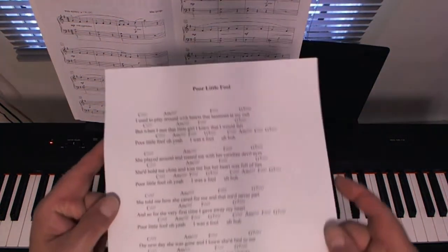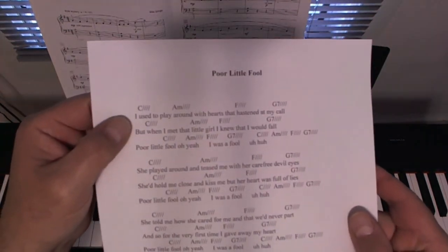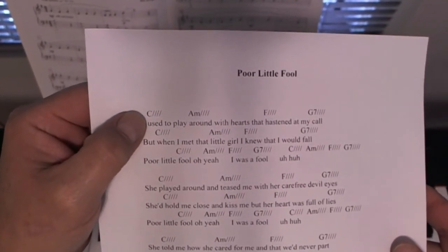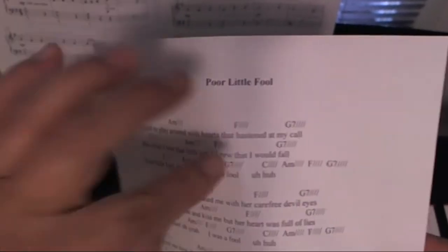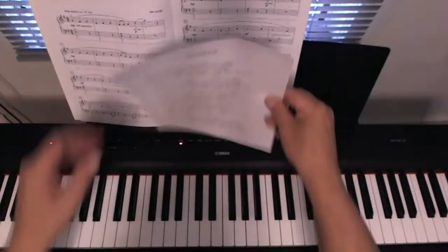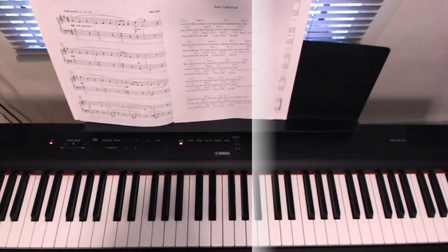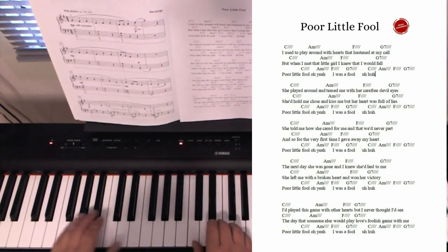Maybe I'll post this on the video. You can see this is actually for guitar, and it has four slashes representing a measure. So you have a measure on C, a measure on the A minor, a measure on the F, and then a measure on the G7. Normally the 5 chord is the 7th, but on this particular song, I think the 5 is just a G. So the 5 isn't always a 7. For our purposes, we're just going to play G to keep it simple.